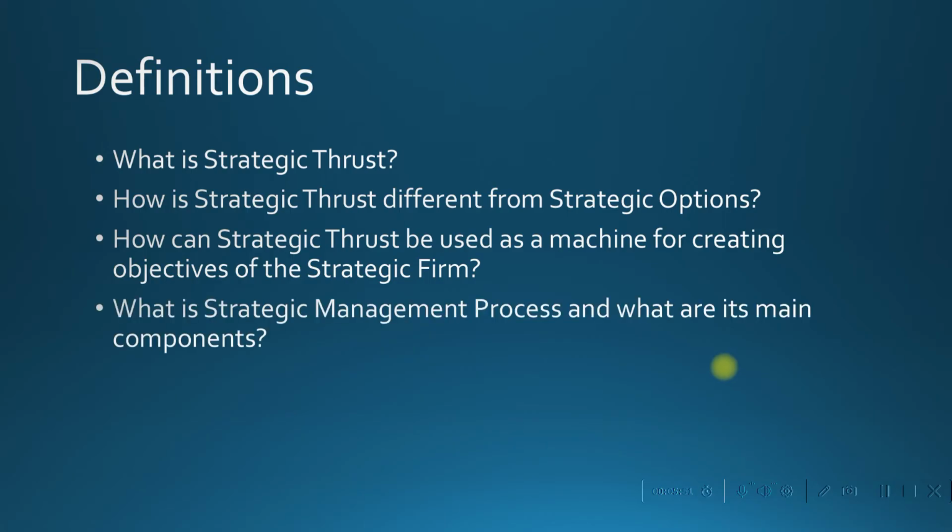Now, next we'll see what the strategic management process is and what its main components are. In the strategic management process, whether it involves a strategic thrust, the following exist: external analysis, internal analysis, strategy formulation, strategy execution, and strategy control. These five factors exist. Now let us see what external analysis is. External analysis involves analyzing opportunities, threats, and constraints that exist in an organization's external environment, including industry and forces that may be present in the external environment.